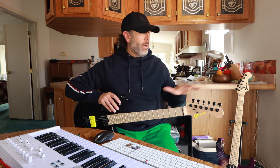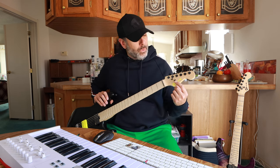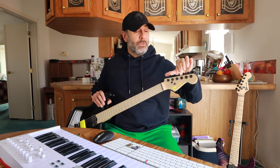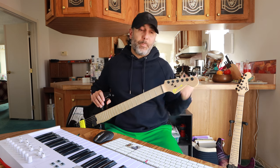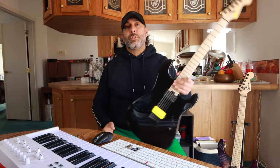The necks are identical, the Charvel branded locking tuners are identical, they work flawlessly. I don't really care for the string trees — one, I don't like the look of them; two, these aren't really roller string trees, they just have that rod that looks like it spins but doesn't. These locking tuners are staggered so the bass strings sit a little bit taller and the back ones are a little bit lower, which helps. You can probably get away without the string trees, but you might have a tendency to bend the strings right out of the nut slots.